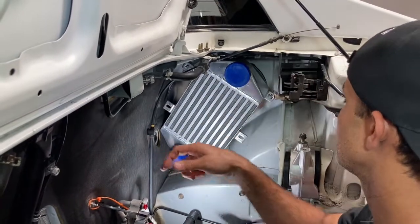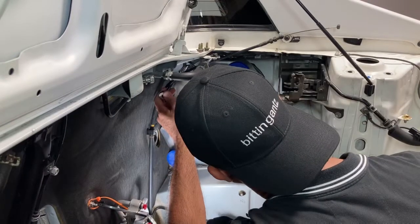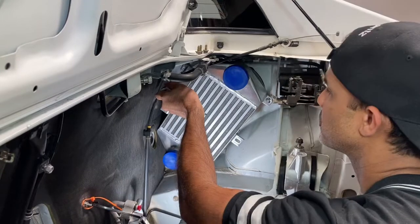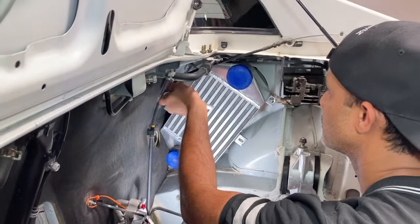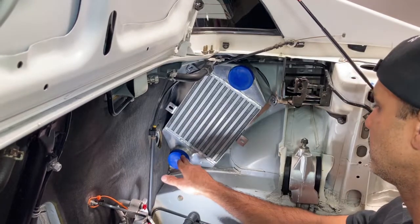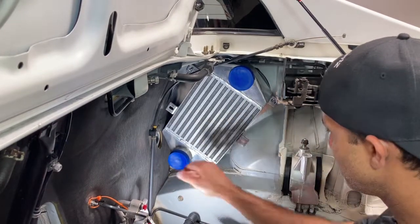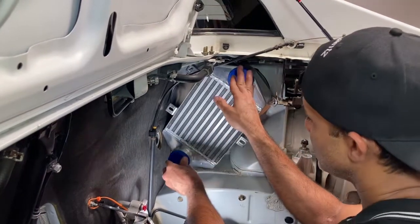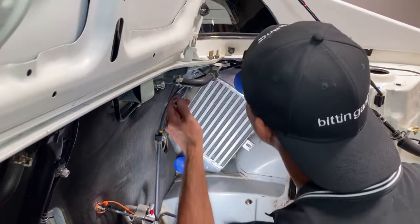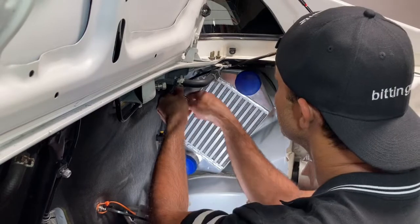Hope that doesn't rattle in the car. I guess it wouldn't rattle because once you get the intercooler pipes in, it would tie everything together. So there's a little bit of play, as you can see right now. But once the intercooler pipes go on and everything gets buttoned up, it looks like it'd be firm in place, so I'm not too concerned about that.